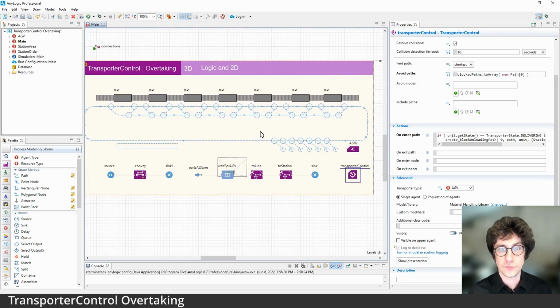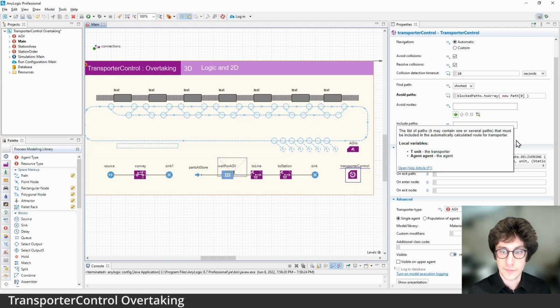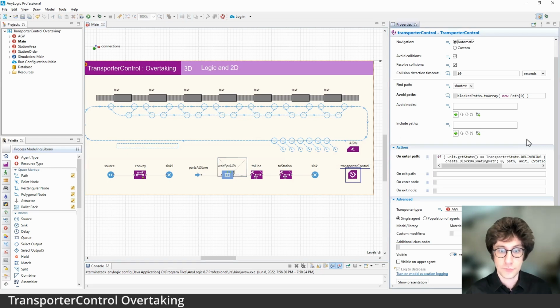And whenever an AGV goes to make a route from one location to another, it consults the logic that you define here to do things like avoiding certain paths, like the ones contained within the blocked paths collection. This checking against paths to avoid, or even to include, happens either when it goes to make a new route, or it can be forcibly recalculated at any point that you might want.